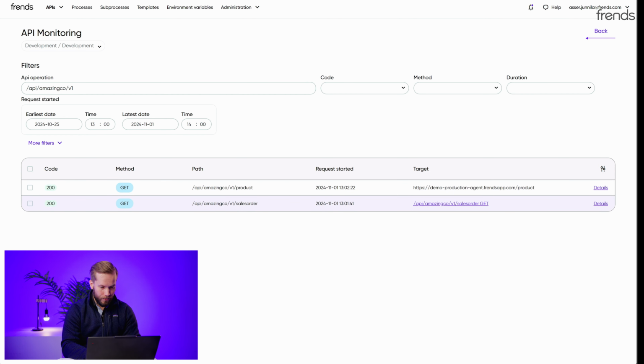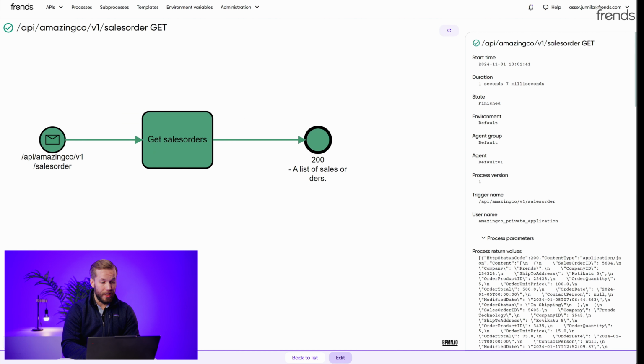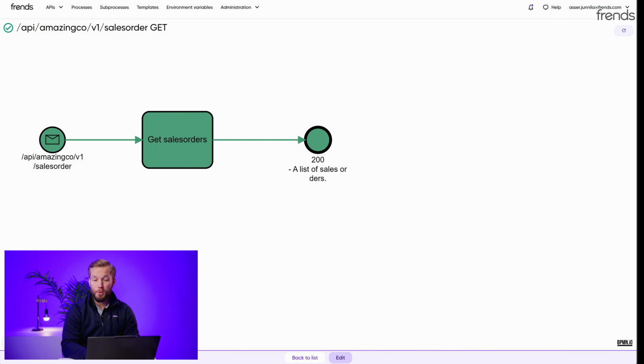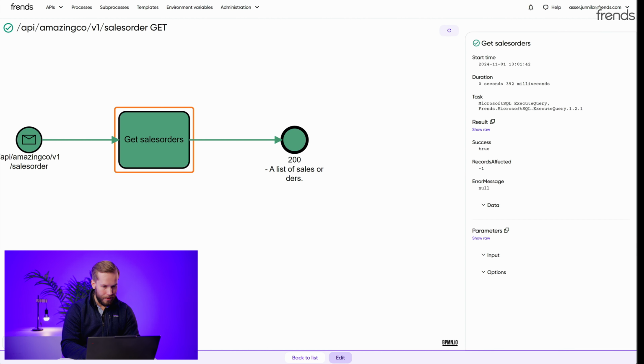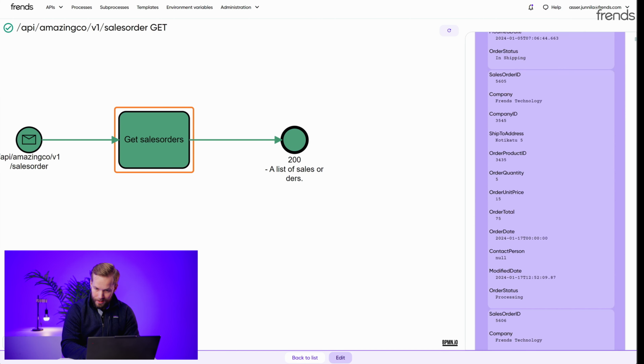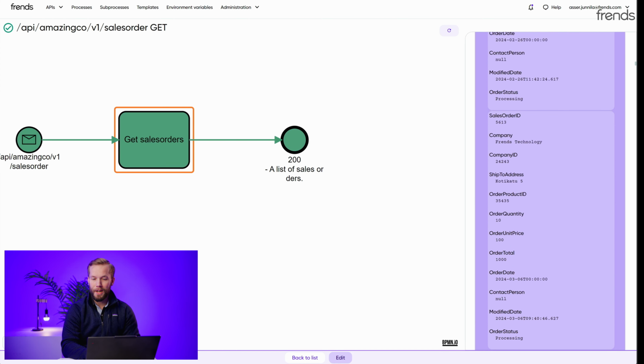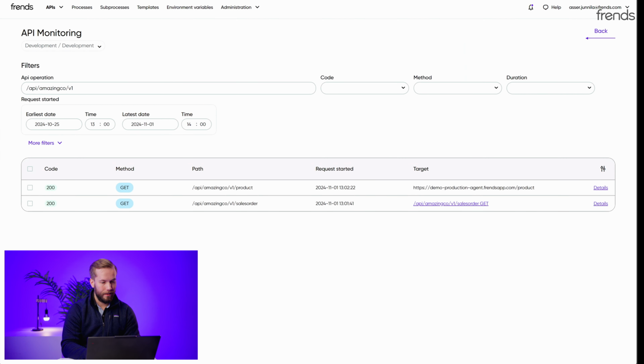So first was the actual sales order endpoint being called. And of course, we can see some details out of it. And also with the target, we can see if it did trigger any Frends processes, like we have here. So we get the power of the traditional Frends logging features as well. So we can see all the Frends processes being executed. Awesome. And of course, we can click through all these elements and get the data we need. Although there might be some big chunks of data, so it takes a bit of time on my laptop to load. But there we go, working very nicely.